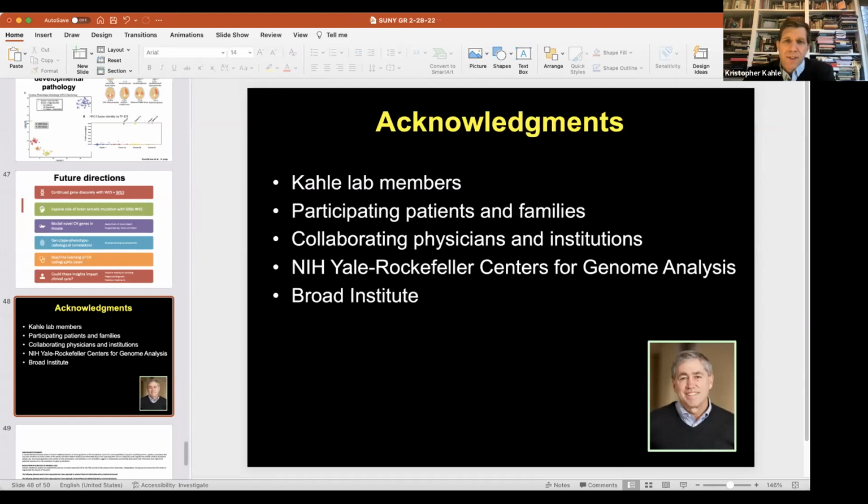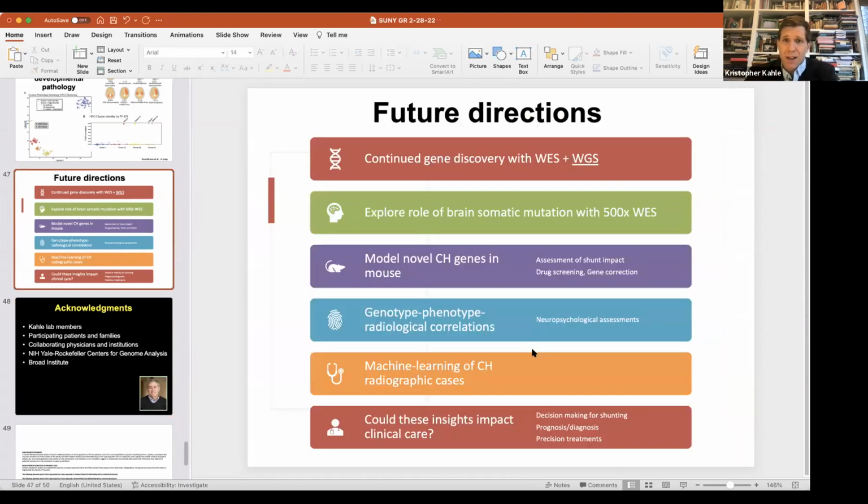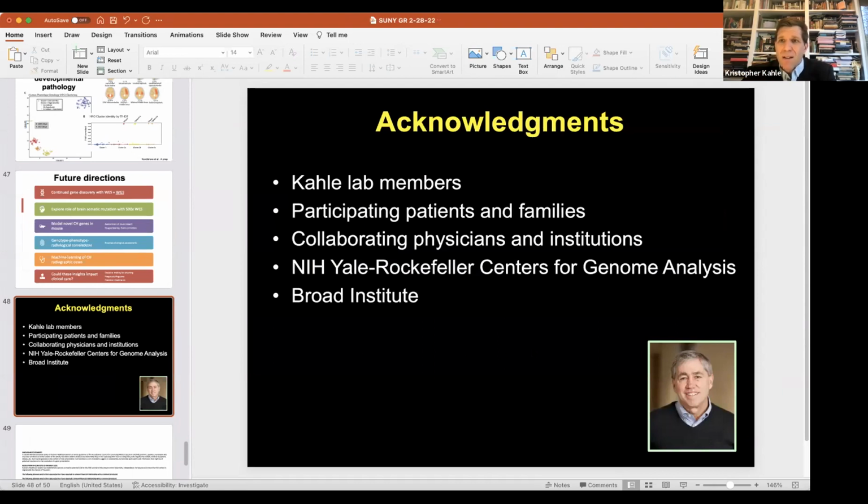Well, that's very generous, and I think those are perhaps the main points. I'll have to redo my summary slide with the notes that you just gave. They're very important, but they're also not revolutionary. These are insights that you, other neurologists, and other neurosurgeons have had anytime you take care of patients: not all ventriculomegaly needs to be treated, and not all ventriculomegaly is hydrocephalus. We need better information to communicate potential prognosis to patients, and having better data to do that. These are all no-brainers. In terms of technique, whole exome sequencing is not new either.